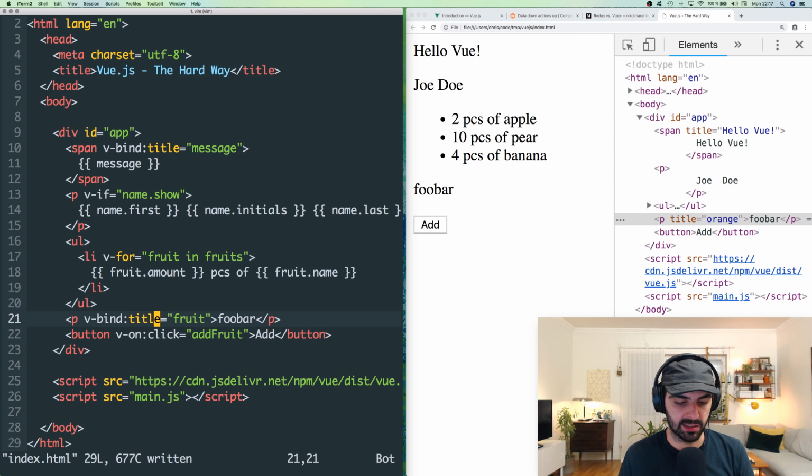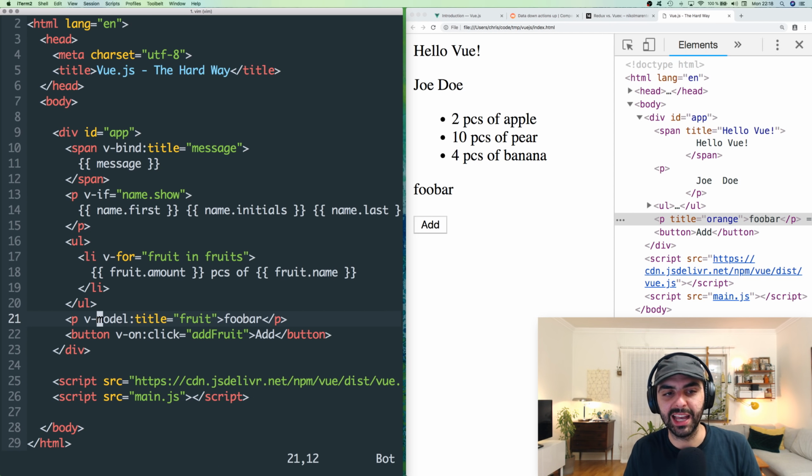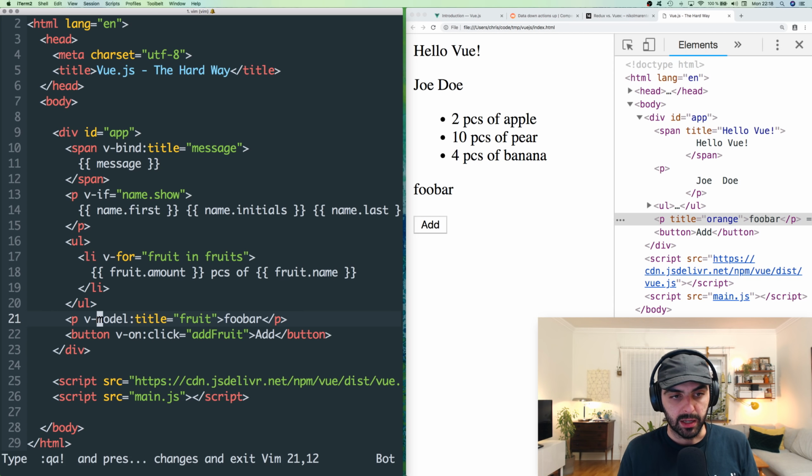We can't v-model to the attribute title, and hence our hypothesis is necessarily wrong because we can't v-model to everything. Sorry, I said v-bind, I meant v-model. We can v-bind to many things, it seems. We haven't really talked about how many different things you can v-bind to, or which things you can't. But we're now proving that you can't v-model to anything. That's sort of what we tested.